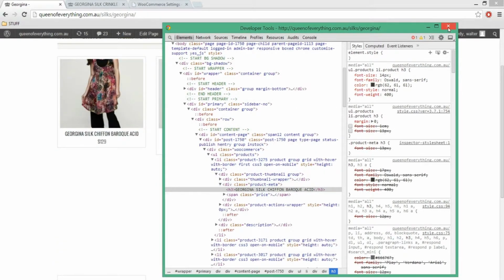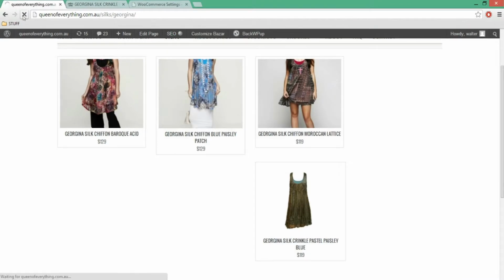I don't know why I can't change the font size today. That's a bit weird. Not sure what's going on. Let me just refresh this page.